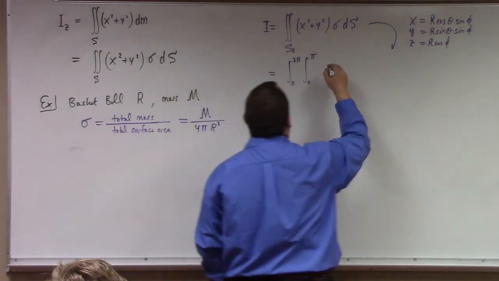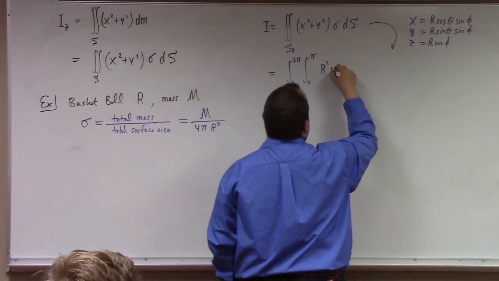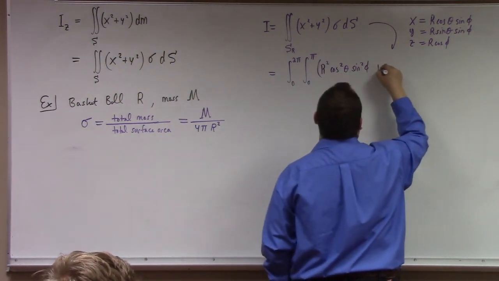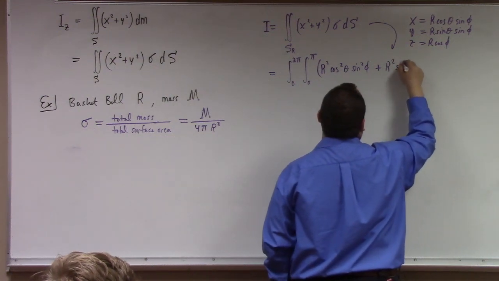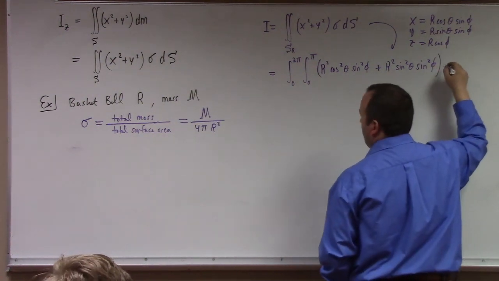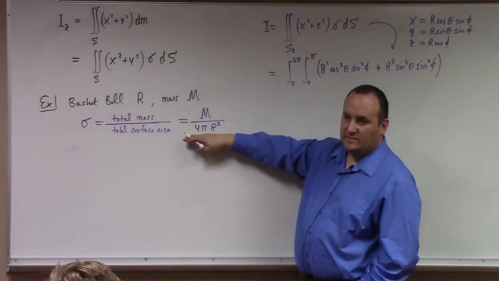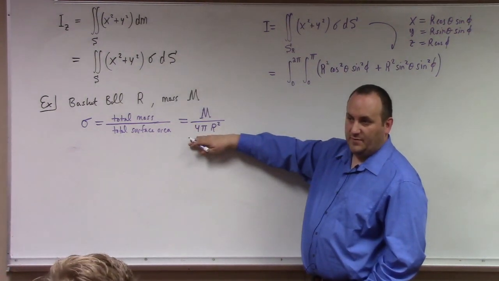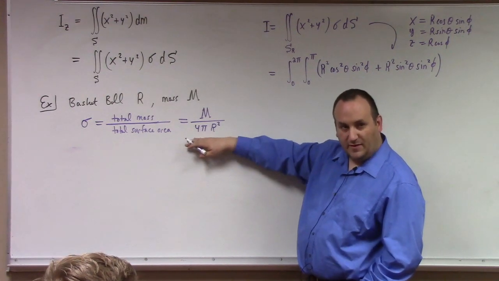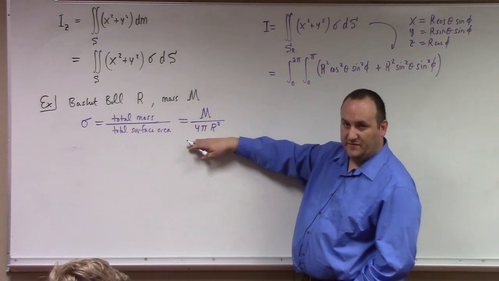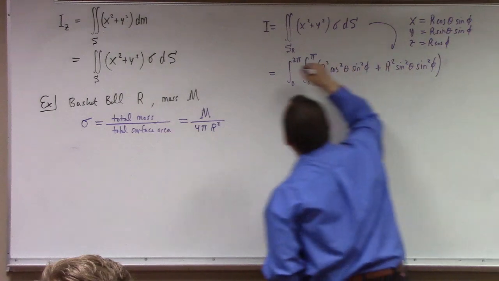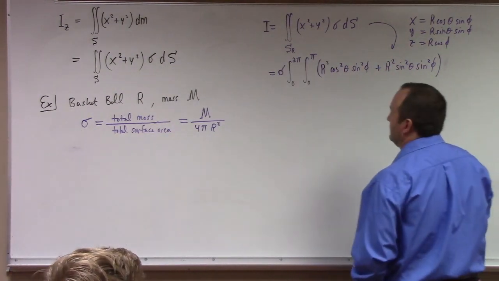Oh, fine, I'll just be lazy and write it down. r squared cosine squared theta sine squared phi plus r squared sine squared theta sine squared phi. And then I got my sigma, which is just a constant, so let's just leave it sigma. We'll put this in eventually, but since it doesn't give me joy to write m over 4 pi r squared 6 more times, let's just call this sigma, and remember that we can simplify it back to this eventually. All right? Sigma. In fact, let's be lazier. Sigma. Keep it out of trouble out front.